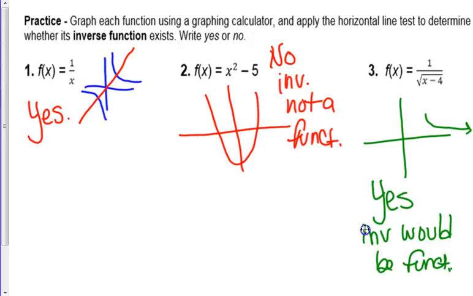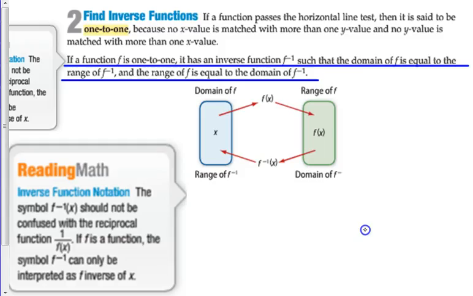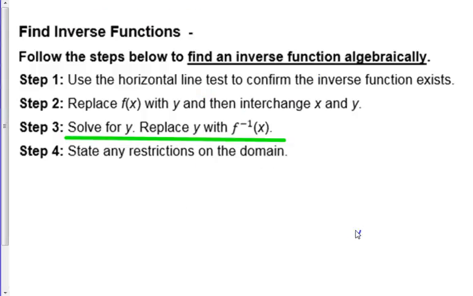All right, those are the easy questions. They're going to be yes or no. Then we're going to talk, actually we already talked about this one, okay? This is just about the notation, that little inverse, and the domain and range switch. These are the steps to finding an inverse, and that's the rest of what we're going to get through today, is how to find an inverse function. You should have done this last year in Algebra 2, okay?